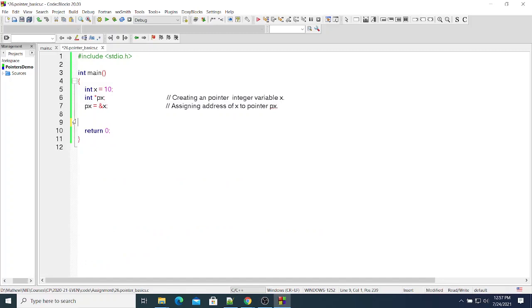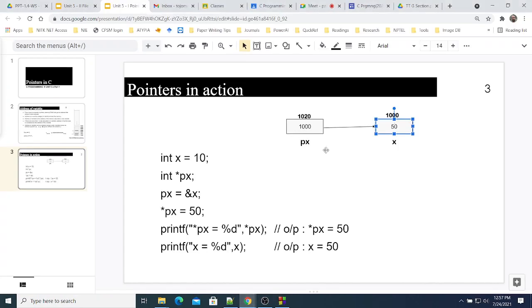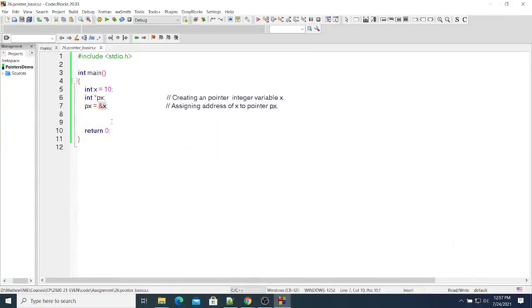So one thing is, now when I created an integer variable and I created a pointer and I made the pointer point to the integer variable, this diagram is what is done. Now this pointer variable need not always point to this data variable only.